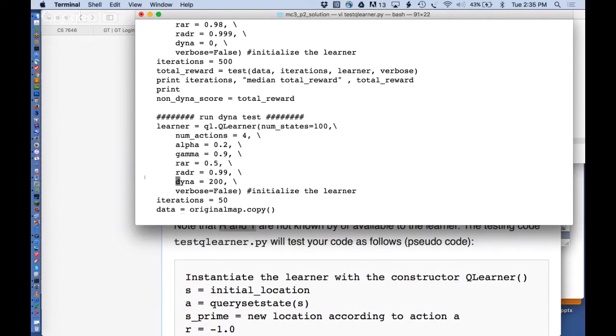The intent of Dyna is that you sample from experiences you've already had in order to update your Q table. That does not necessarily require that you build a T or an R. There are other ways to do that. Let me restate. The intent of Dyna is that you sample or hallucinate from experiences you've already had. Constructing a T and an R is one way of doing it, but there are other ways of doing it as well.